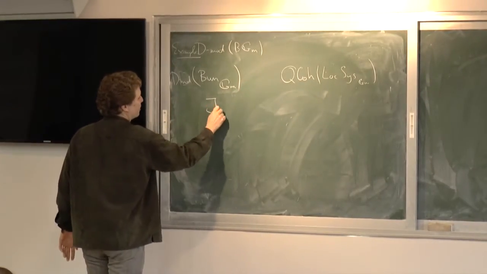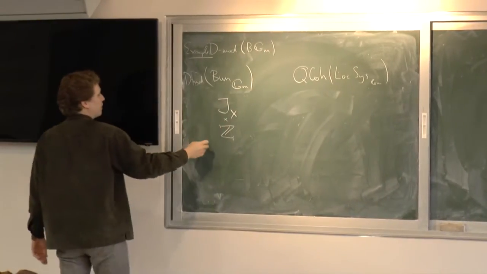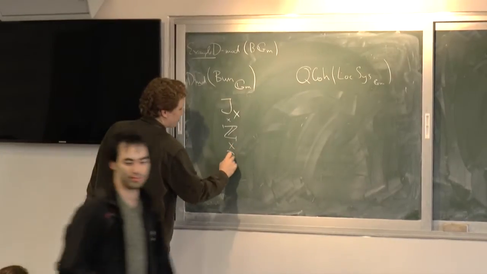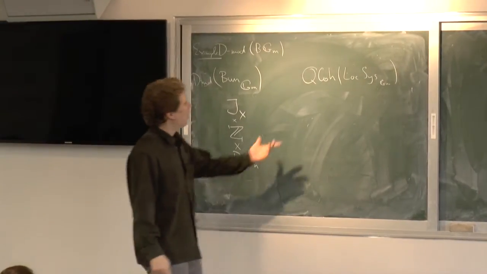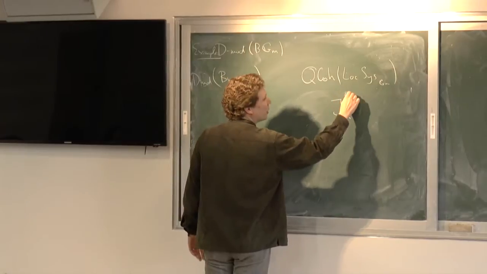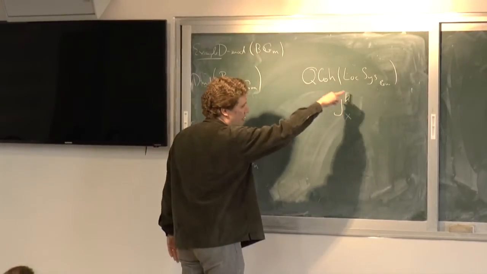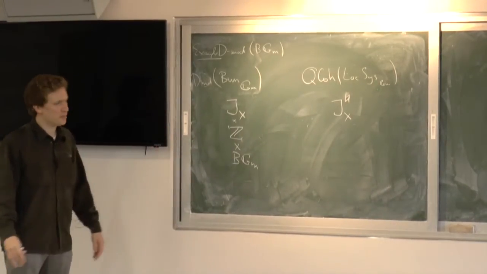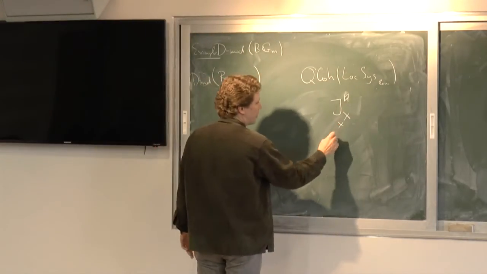So Bun_GM has an abelian variety in it. Then there's Z. I'm just writing it vertically to match the two columns. And then there are also automorphisms, so there's also BGM sitting in it, while on the right-hand side there's something classical, just some usual algebraic variety. This is somehow the first way to understand the space of local systems, and this is an extension of the Jacobian by a vector space.